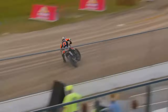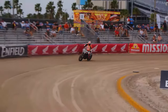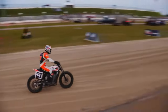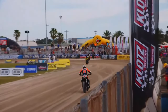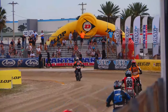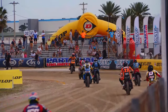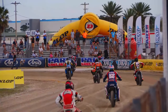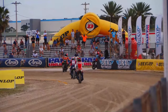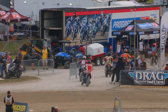And I want to point out the font and the number 21 were exactly the same font that Will Davis ran, and he called Will Davis' son, Cole Davis, and asked him for permission to run that same font and the same number 21. So he's honoring Will Davis with that number and that font. And that's the thing about flat track. There is a respect of the heritage that created flat track in the communities before it. You see so many riders give homage at some point in the season to riders they looked up to coming up. You even see the kind of respect that Dallas Daniels always paid Jared Mees before even entering the class. But it's interesting now, the two head-to-head.